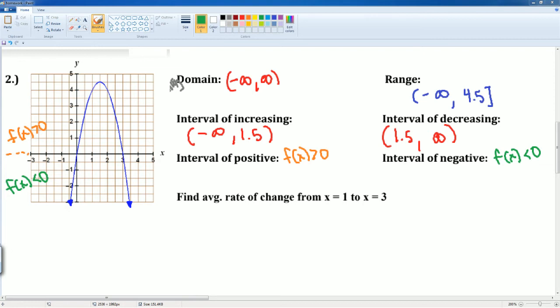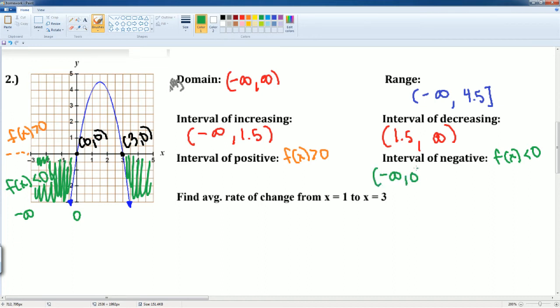Now, notice that the function will start where? Below or above 0. Yep, you are right. It does start when it's negative. Okay, and it looks like it stops here at this point right here at 0, 0. Let's just label the x-intercepts to help us, 3, 0. So you are right. It starts decreasing here, and it also starts decreasing here. And we know that this is from negative infinity all the way to the point right here, 0 for the x value. So we can say it goes from negative infinity all the way to 0. We keep it open with the parentheses.